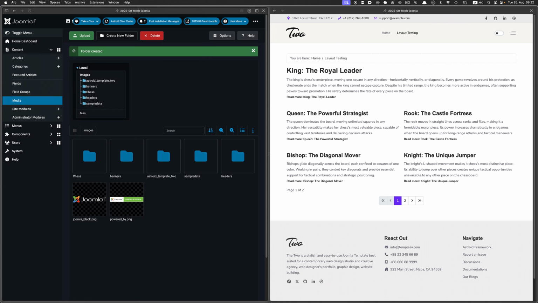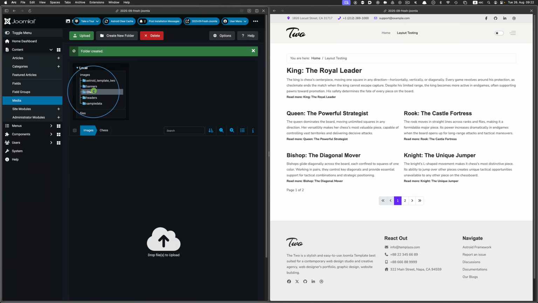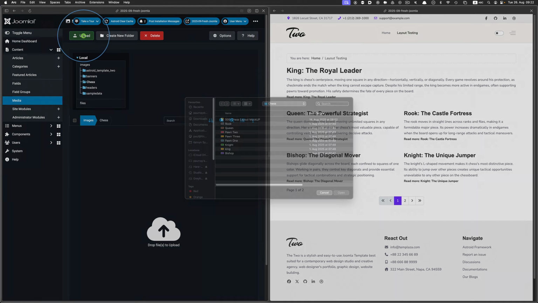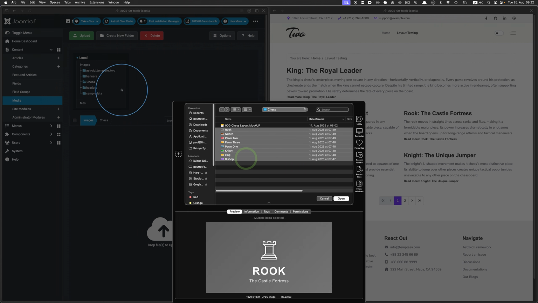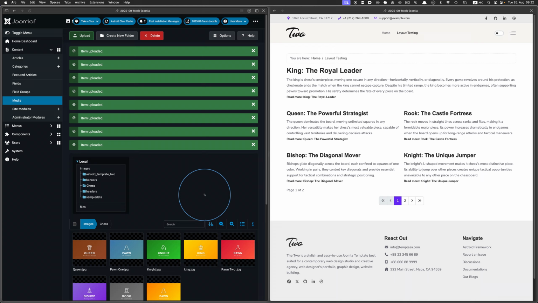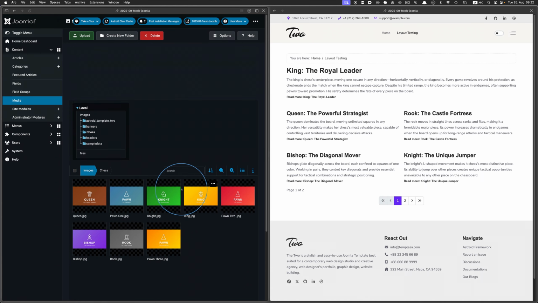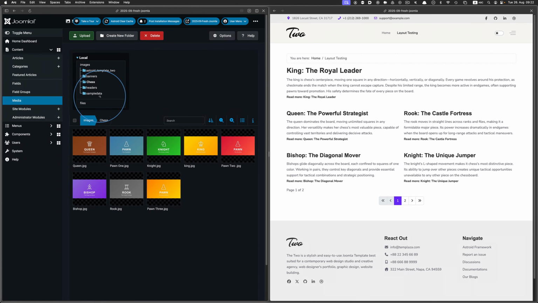I'm going to click Upload and find and select all chess pieces on my computer. I'm uploading them to my newly created folder, Chess, and I'm on a Mac, so I'm selecting Open, and my guess is that on a PC or Linux, this step will be very similar. I'm uploading all of the images in one fell swoop.